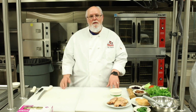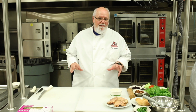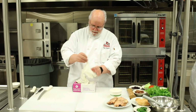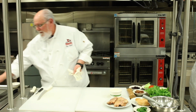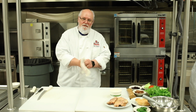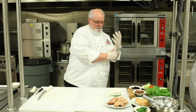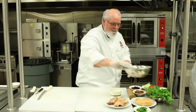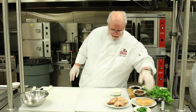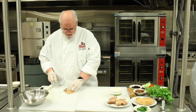All right, so because this is a ready-to-eat food product, what do I need? Right, I need gloves, okay? So here we go. The main ingredient in our chicken salad, of course, is chicken. And we're going to put our bowl right over here on this corner that all of our ingredients are going to go in, okay? So, we're going to pan in and we're going to do some heavy chopping right now.